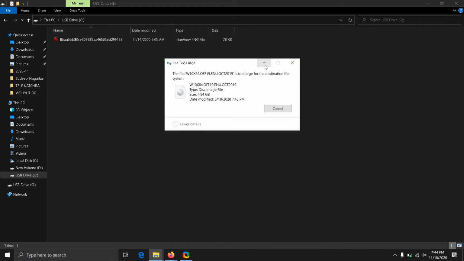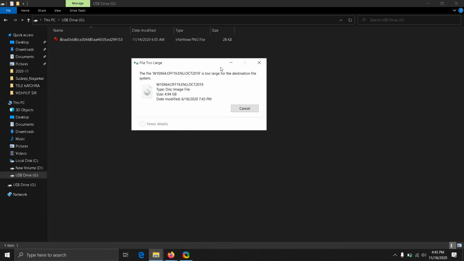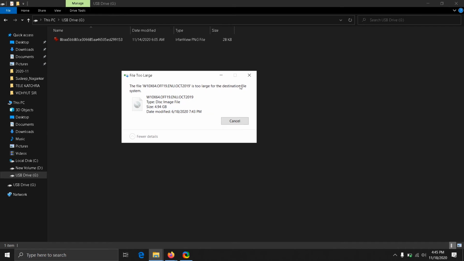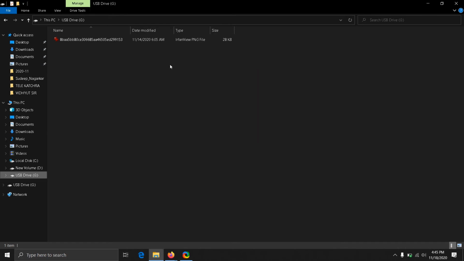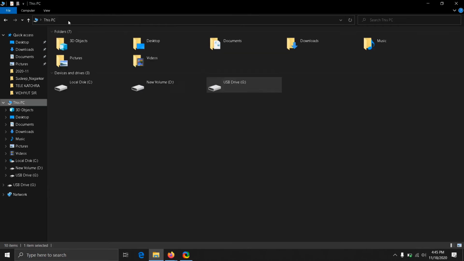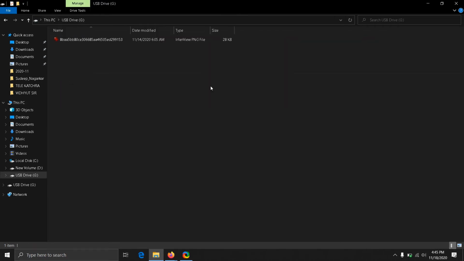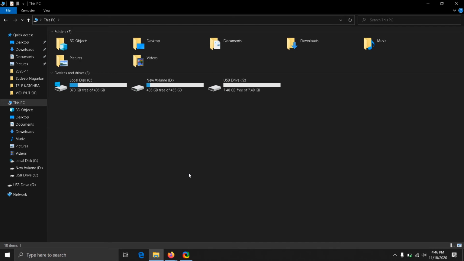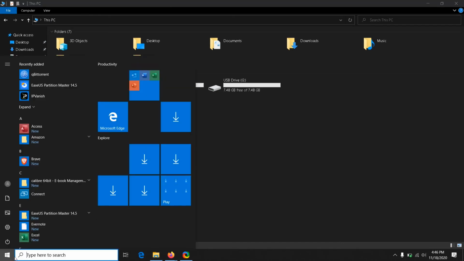To transfer more than 4 GB of file to your USB drive, you need to format your USB drive to the NTFS file system. But suppose you have a lot of data in your pen drive. I have transferred an image file here to show you how it can be done without any data loss. If you have a lot of data in your pen drive, you want to convert to the NTFS file system without data loss.